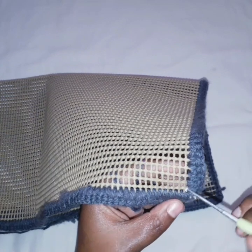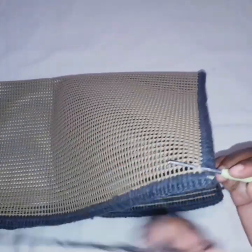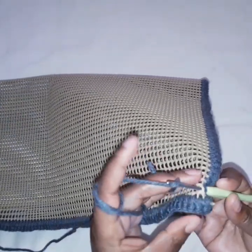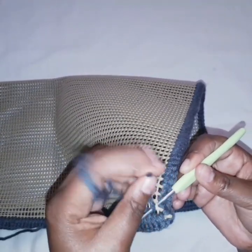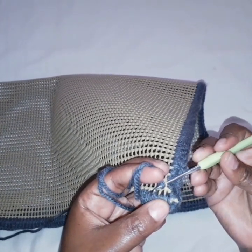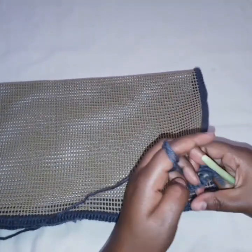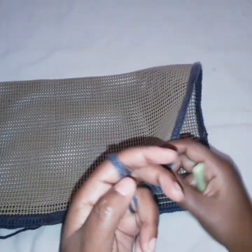On the first hole, you go through that first hole and come out through the next. You take up yarn. Let me just do it slowly so that you can see. You pull that yarn, it comes out through the first hole, and now you take the small piece and take it through that loop and pull the yarn to make it tight. You can trim this excess later.